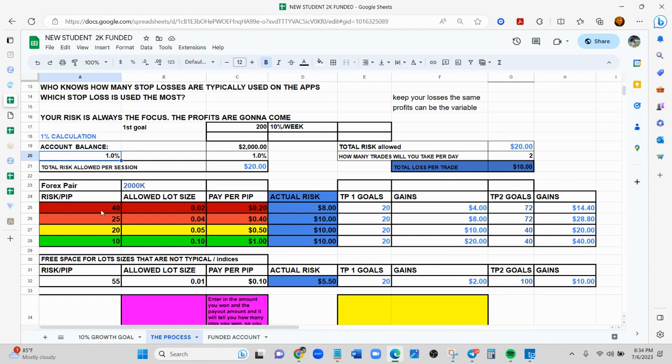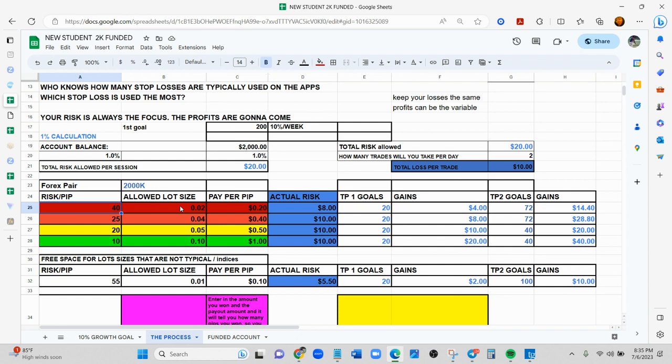So what I did, when it comes to our Kashix platform, is we have the typical similar risks, so I just preset it for you. Let's just say there's a signal that may be a 40 pip stop loss, a 25 pip stop loss, a 20 pip stop loss, or a 10 pip stop loss, right? That is going to be the most important part, because we have to figure out, if it is a 40 pip risk, what lot size should I use? The blessing about this spreadsheet is it gives you your risk control from the beginning, so you're not having to rush or use the wrong lot size. It already has it preset.